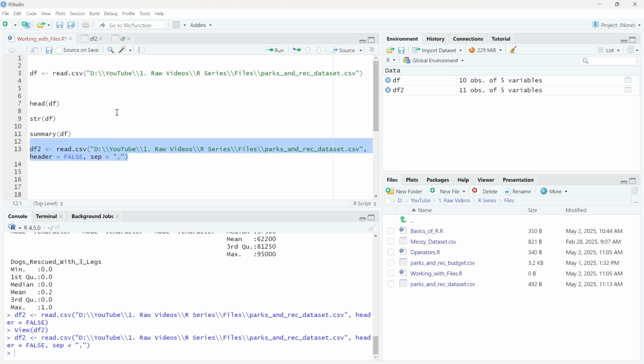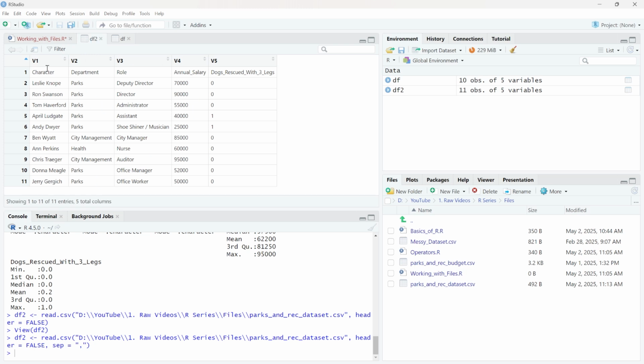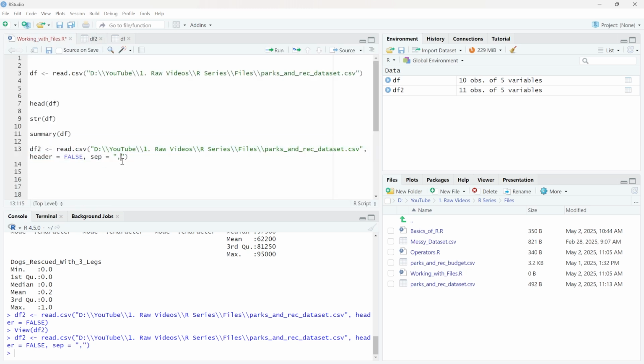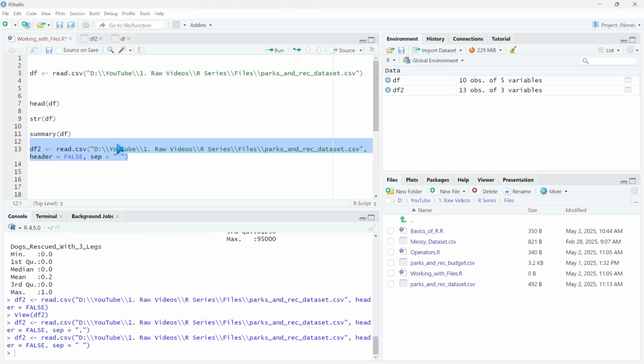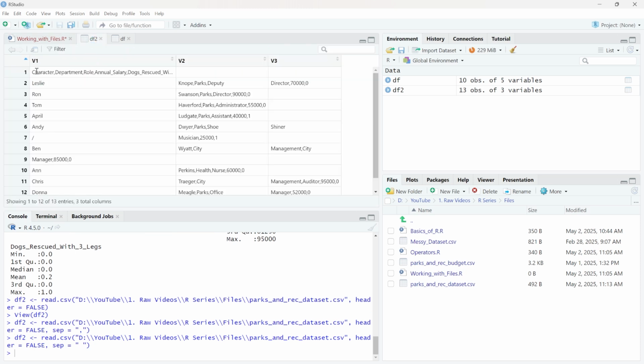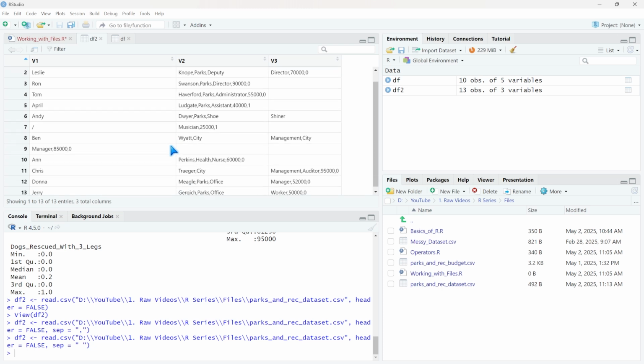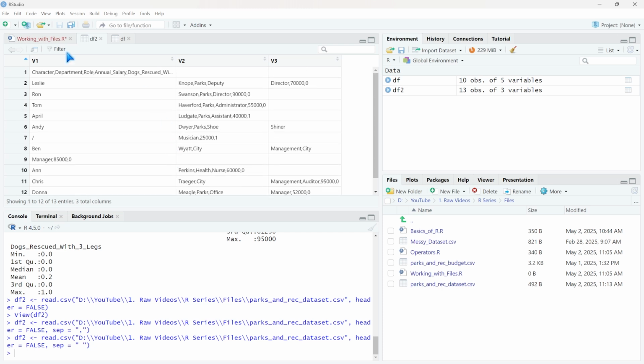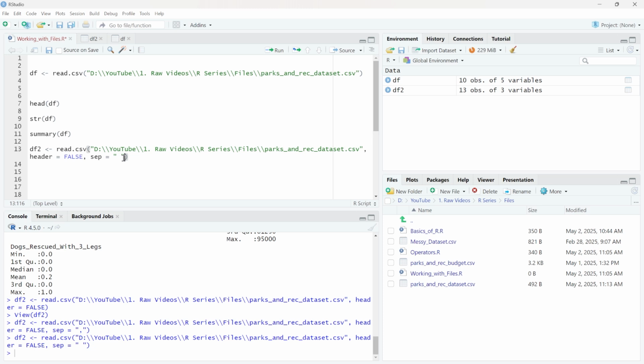And if we run this and we go back up to our data frame 2, it's going to be the exact same. But if we change it to something like a space, we're going to completely change how this file looks. Now, every space that you see within here is going to be a different column. It's going to separate it out like this, and this looks terrible. So we definitely don't want to do that, but it is something that you should be aware of. That's a parameter that we can pass through. So let's run this correctly, and let's actually put this back to the default.